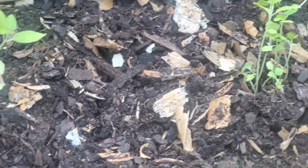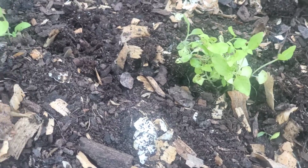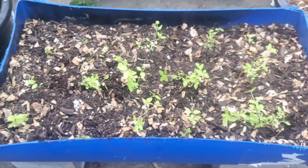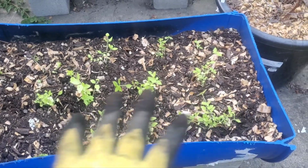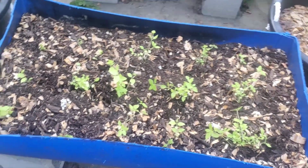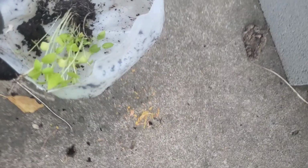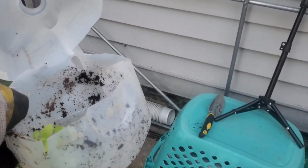And they will take off. I've done it before. You might be saying, no, spread it out. Believe me, I have done this already. And I already know what it's going to do. It's going to spread and it's going to go through this whole entire barrel right here. Yep. And that's all. And it all came from this, just by doing this. That's all you gotta do.